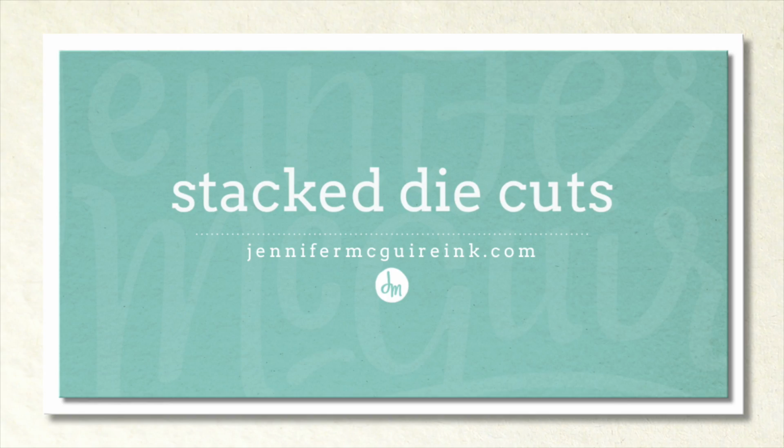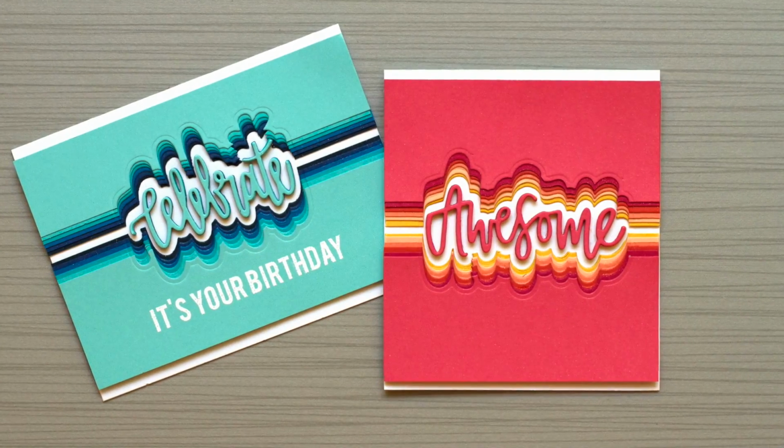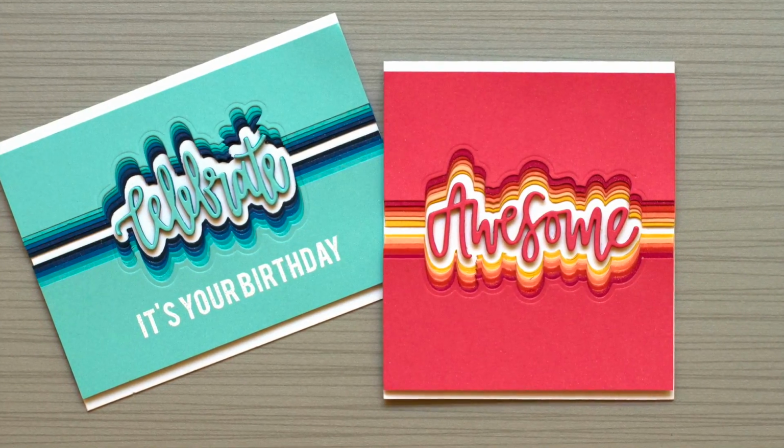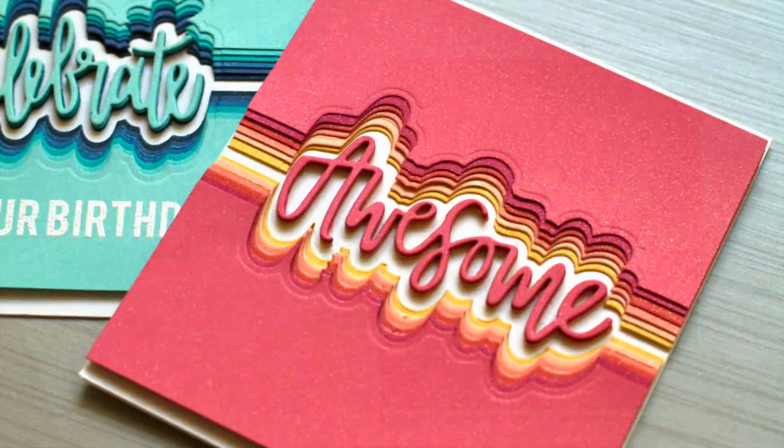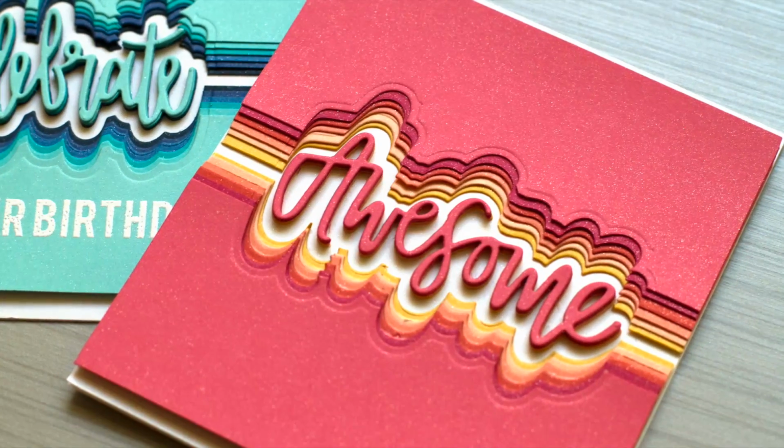But in this video, I want to share with you a technique of creating stacked die cuts. So all you have to do is take a little bit of time doing some die cutting, adhere them together slightly offset, and you can create some really cool effects on a card.